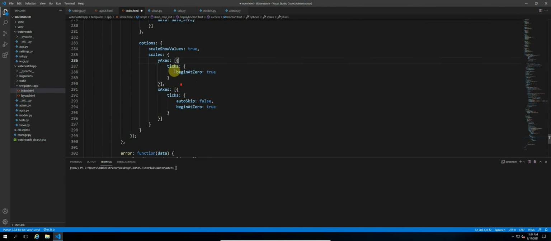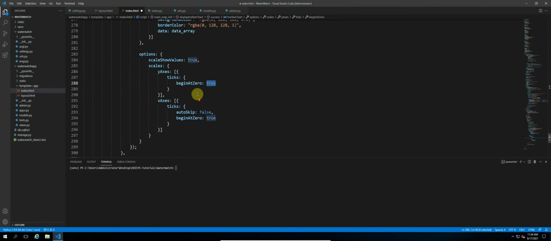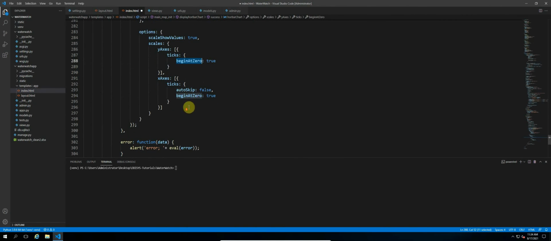So here, for instance, we're just saying that we want to begin counting from 0. Right, so our average monthly kiloliter value, the lowest value will be 0. That's why we have beginAtZero equals true. This is not necessary for our X labels, which is just a suburb name. So it's not really a value, but we have just added it.